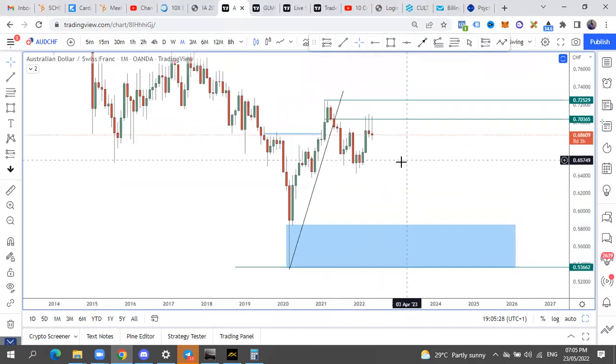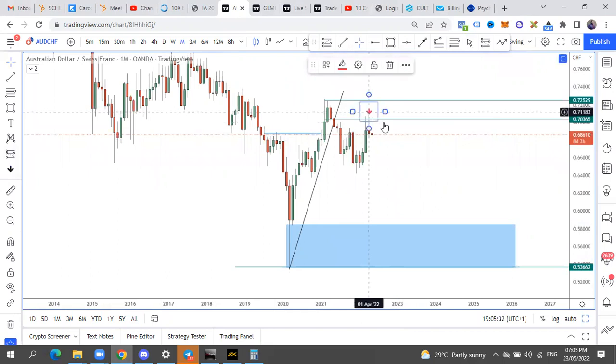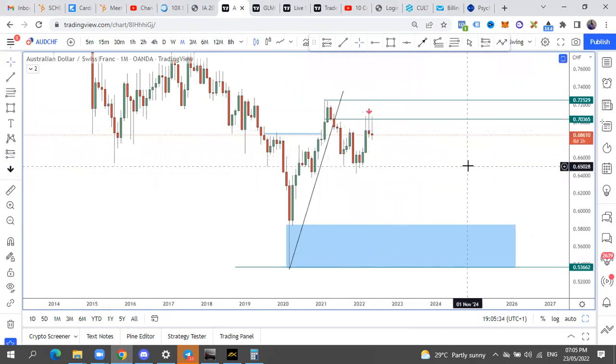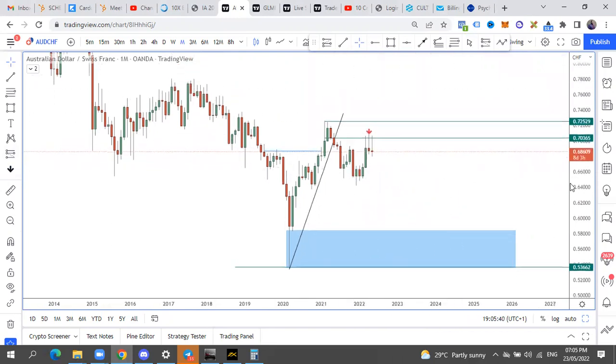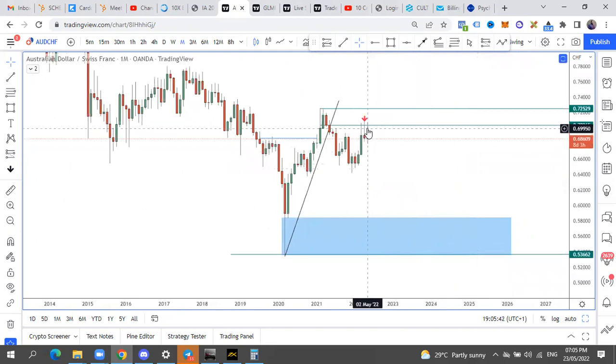So this is an aggressive sell. An aggressive sell means that the market did not go far away from the zone that was created, and the market retraced back to that zone and started dropping. So this is an aggressive sell, and that is exactly what we used to catch in this sell.